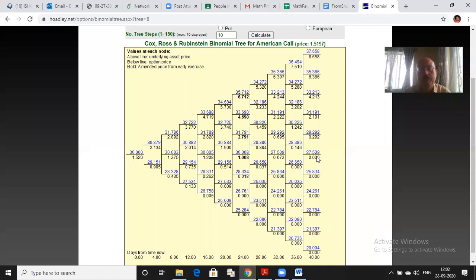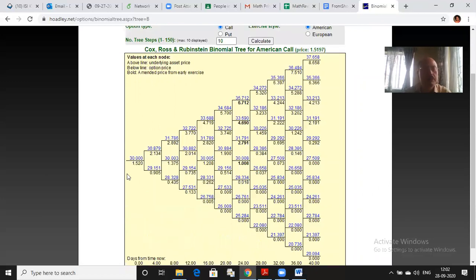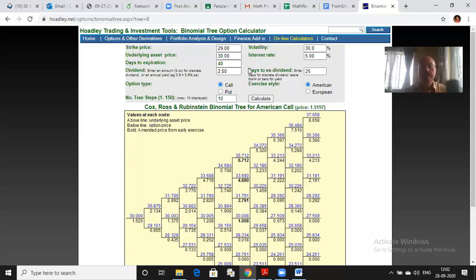If I now go back to this binomial tree calculator here, forget about the strike price, etc. This will come later. The underlying asset price starts from 30. So the initial S0 here is 30. And we are assuming some volatility rate and some interest rate. We will explain this shortly, which will give me my values of U and D.